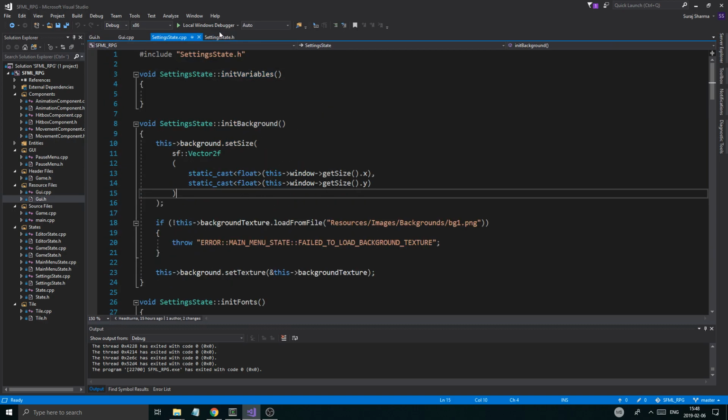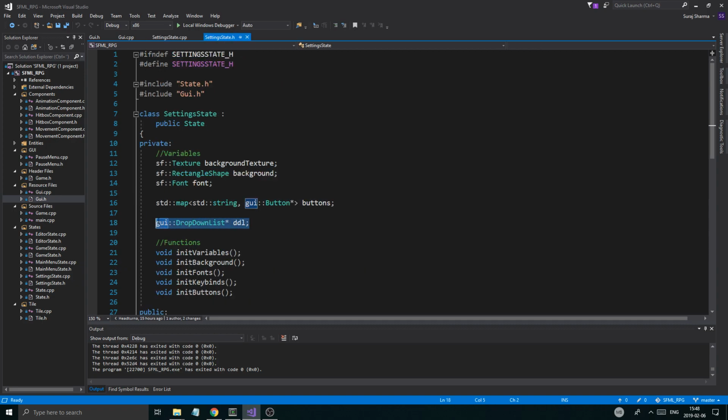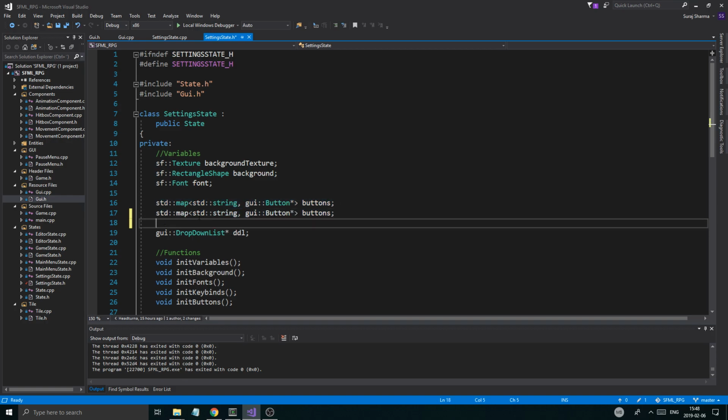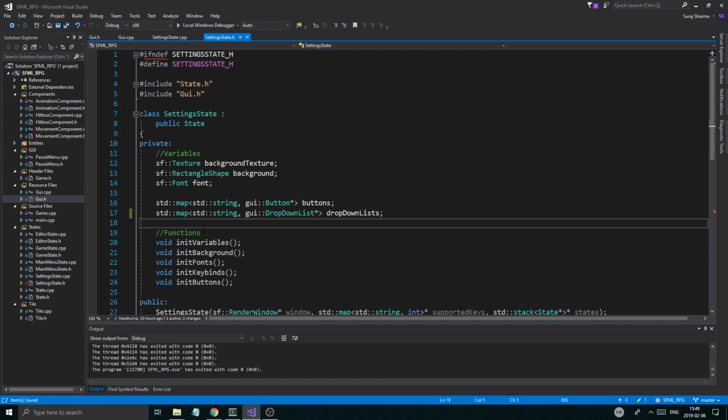So basically what I'm going to start off with doing is I'm going to start changing stuff. So this is not going to be this anymore. I'm just going to copy this for buttons like that. And I'm going to pretty much just change this to drop down list. Let's just do that. Drop down list. Okay. Lists, there you go, and remove the DDL because we're not going to be using that.